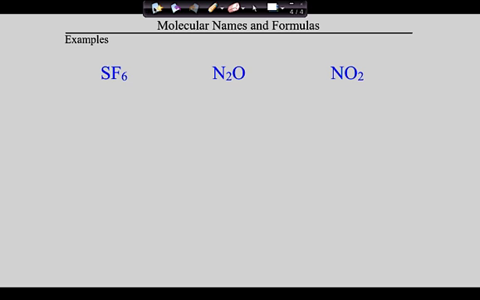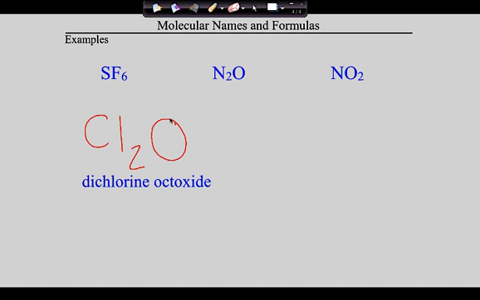So guys, what if we then go in the other direction? It actually gets easier, because now you don't even have to remember the prefixes, you just have to decipher them. So what does dichlorine mean? Oh, you're not done writing it down. So guys, dichlorine, what do we got? Chlorines, two of them. What about oxide? What's our element? Oxygen. How many do we have? That's all there is to it, guys.